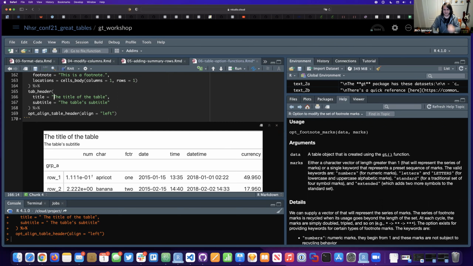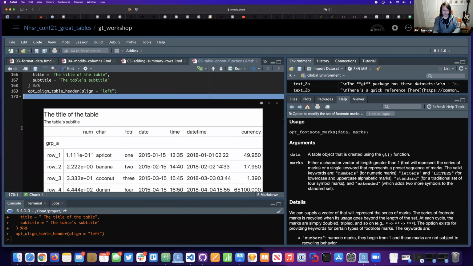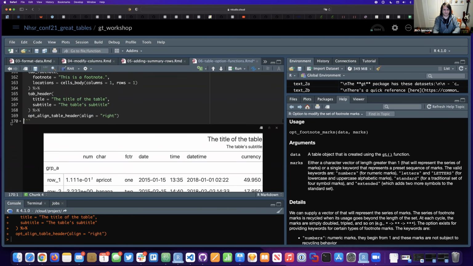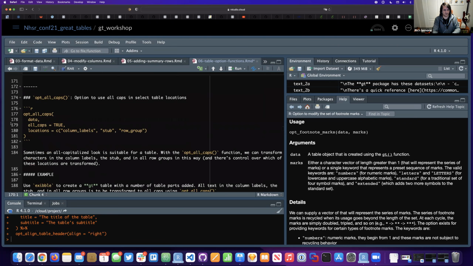If you really want that, it takes a bit more difficulty. You can always style the header and add an indent to it if you want a little bit of space there. So that's how that works. And you can also do right. Okay, we'll scroll up. There we go. It's on the right side. Good.